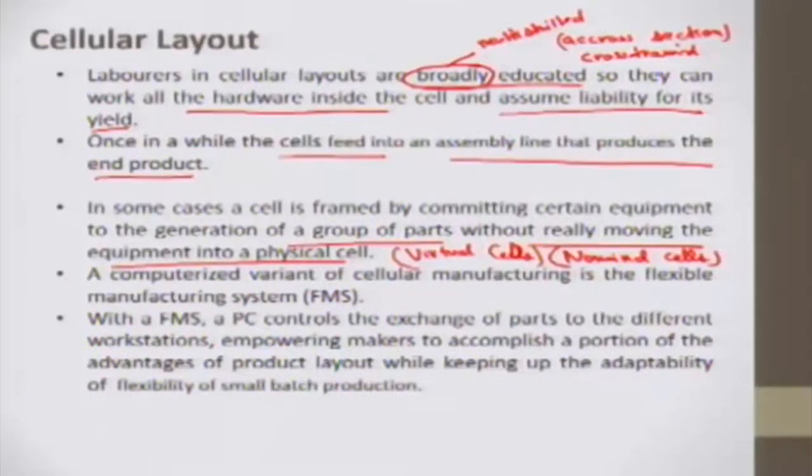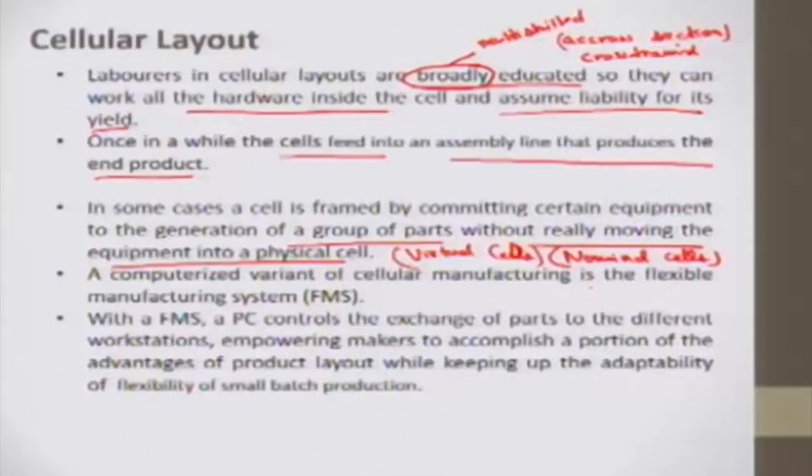Now in case of virtual cells, the factory stays away from the workload of revamping its present design, because whenever the cellular manufacturing requirement is there, the rearrangement of equipment is required sometimes. So in case of virtual cells, rearrangement is not required, only the thing is the material handling would be a little high and revamping is not there. So in case of virtual cells, there is no revamping, and in case of physical cells, the revamping is high.